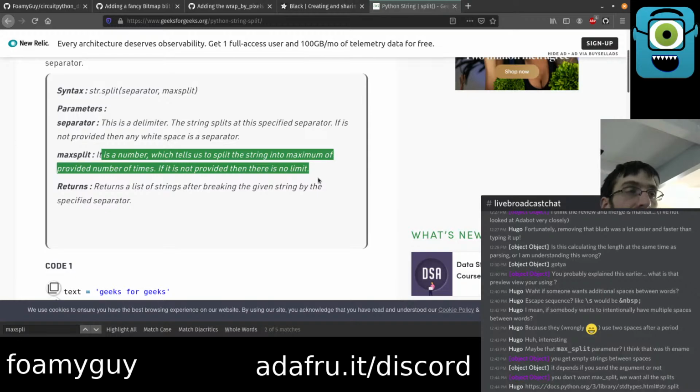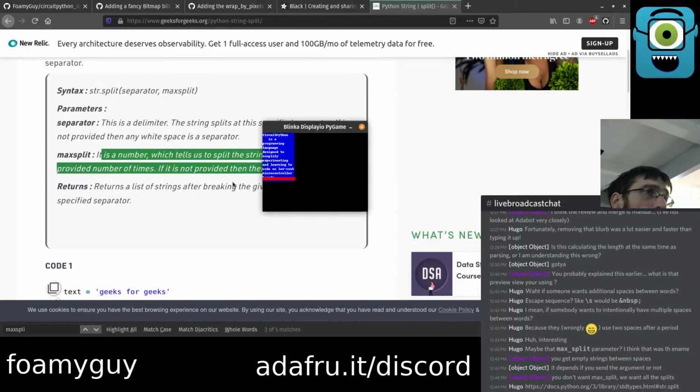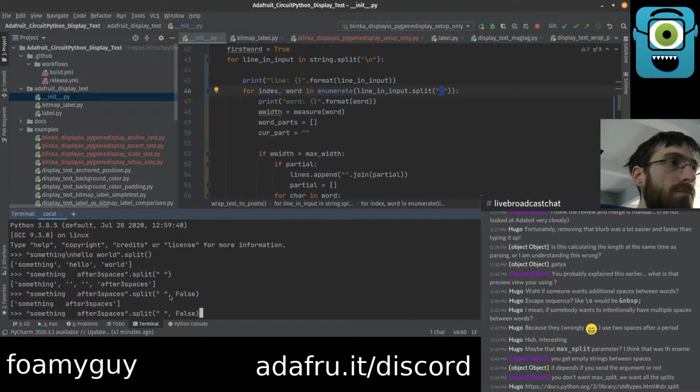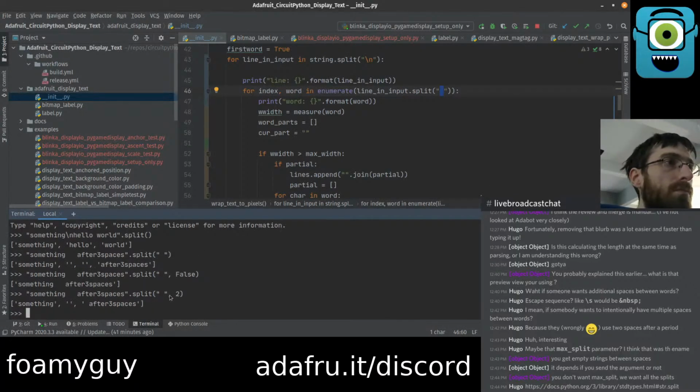And false, I guess, is 0 or 1 or something. So if we did 2? What does it do if we do 2? We end up with 3. And the after gets 1 space at the beginning?